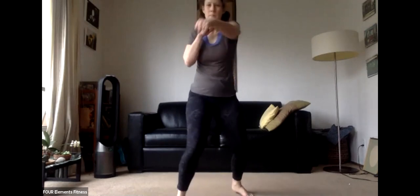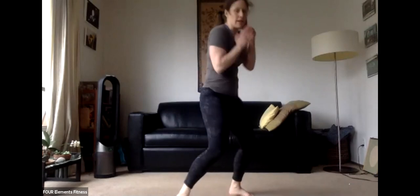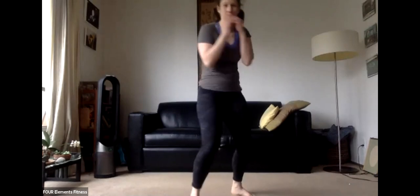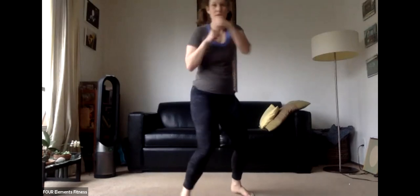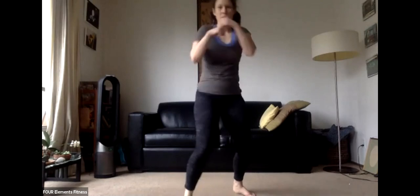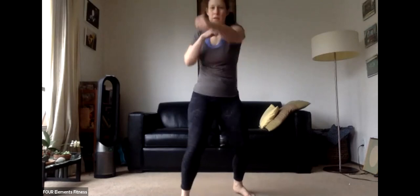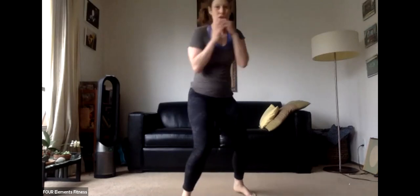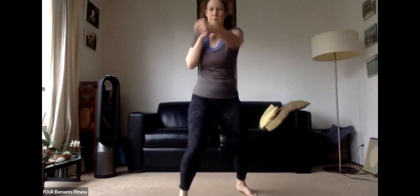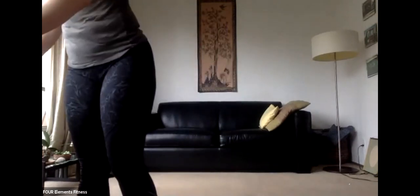Punch. Slip. As you're slipping, see if you can feel your abs engage, like towards the side that you're slipping towards. Your lower abs to support you. Punch. Slip. Punch. Slip. Punch. Slip. All right, thanks.